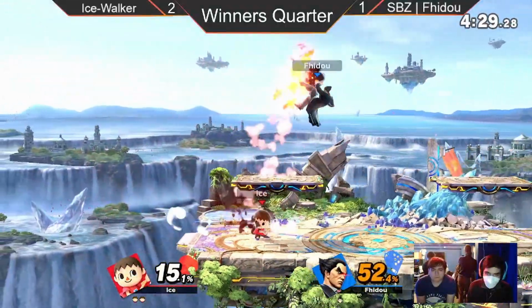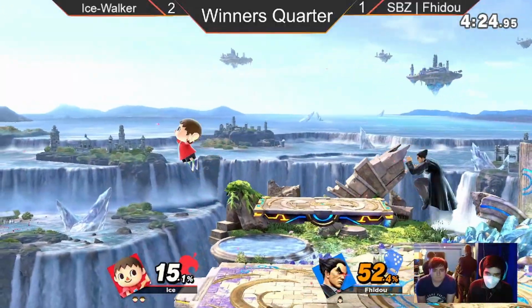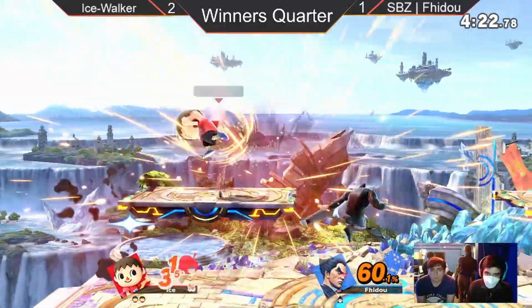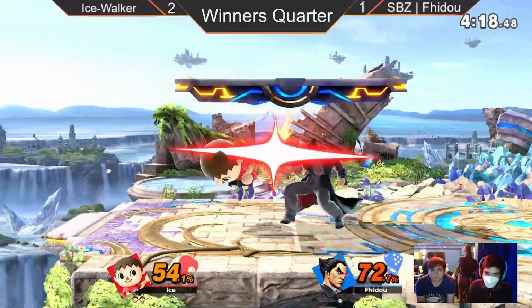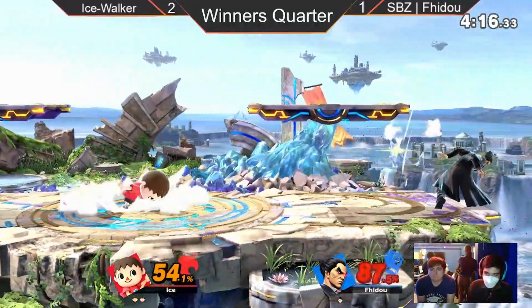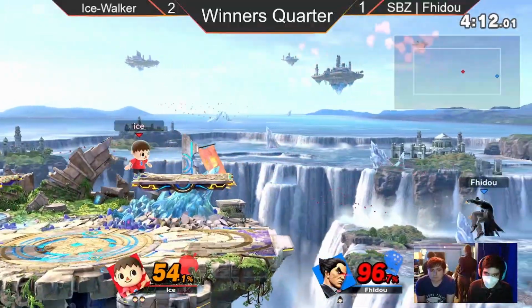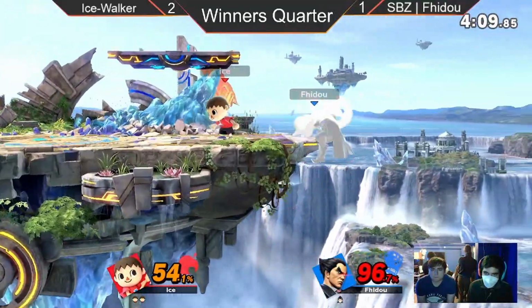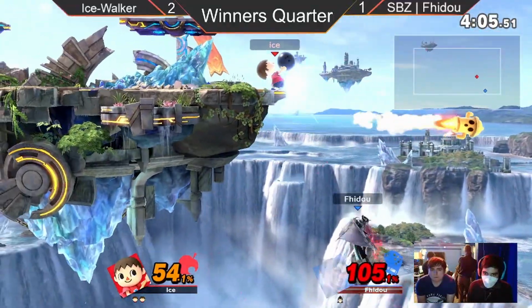And we're now dancing a bit. And if Fhidou can get back into the ultimate final form he showed us during the second game, it could mean trouble for Ice Walker. But at the moment we have a very solid Ice Walker who just manages to find his good options out of shields, to poke with the back air and the fair, to set up his projectiles and bait out a roll. That was really good.